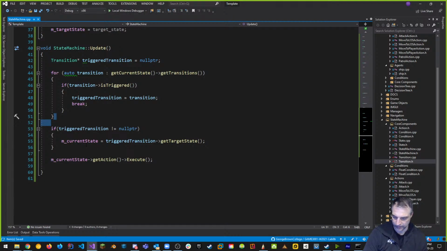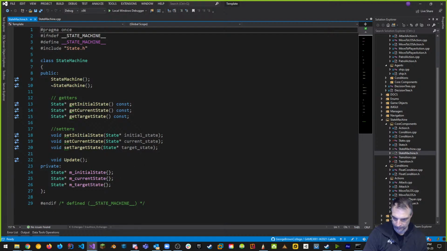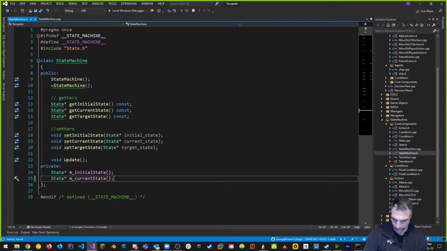And now because we don't need target state, if I go back to the state machine.h, and again, I'm just using the defaults. The initial state we don't have yet. Okay, we don't have initial state. And we want to set the initial state to whatever it is. And the target state, we don't need anymore. So target state can go bye-bye. So notice how I'm just reducing, right? A little bit, because we have a lot of stuff in here that we had before and we don't need it, okay?